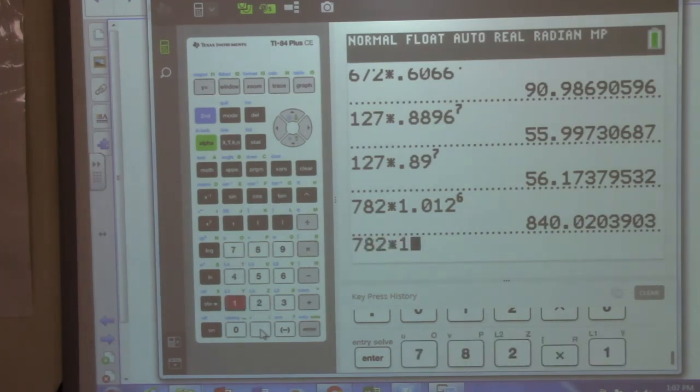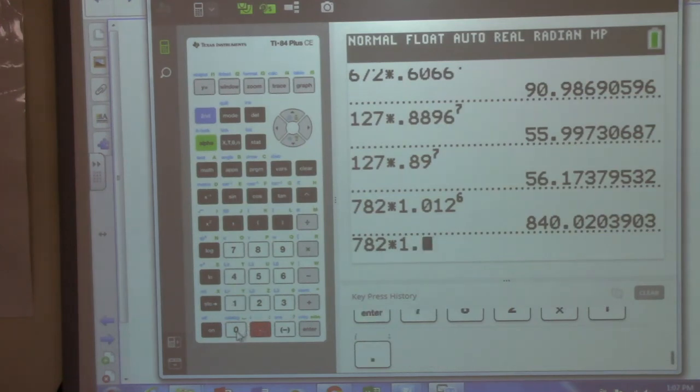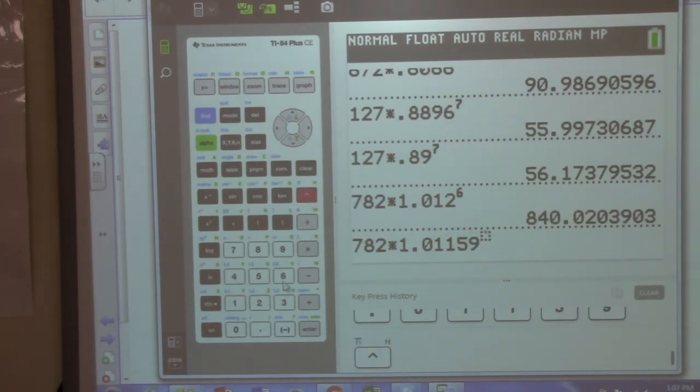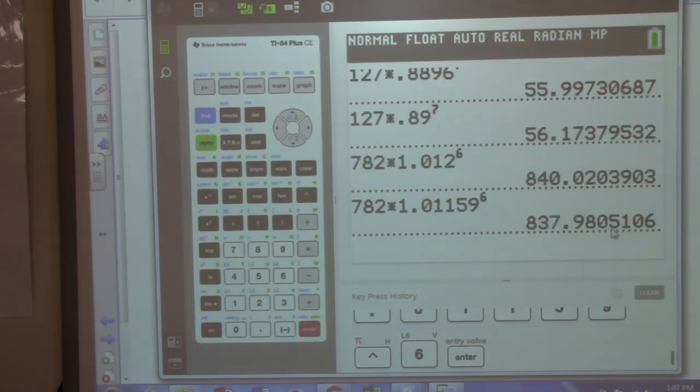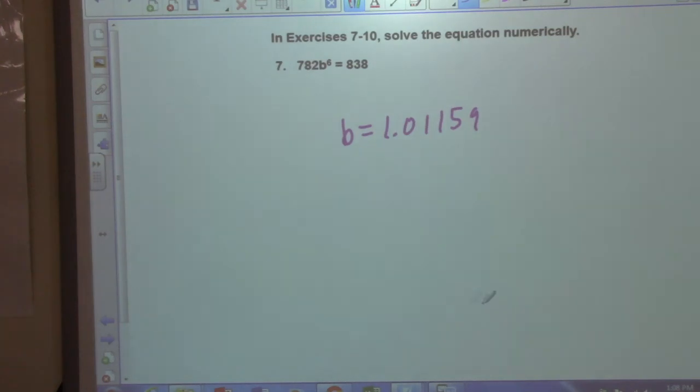How do you get the point? Yes, 0.159. So what you do is you divide by the 72. And so you get this. Okay, so on this one here, that fraction, we got 2 off. On this one here, going out this many decimal places, we got 2/100ths off. And so it's a huge amount of accuracy difference. It's because the 6th power really magnifies the errors. That's what happens. Okay, thank you for that.